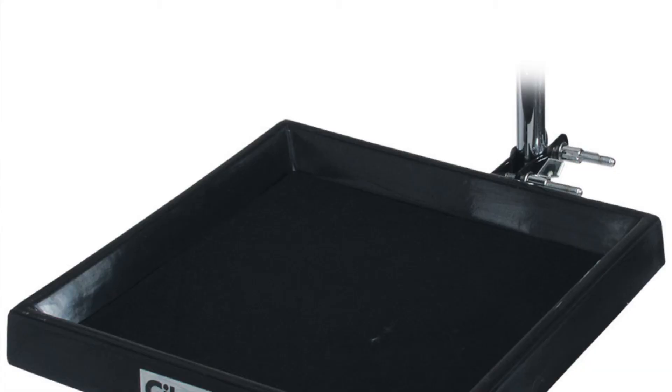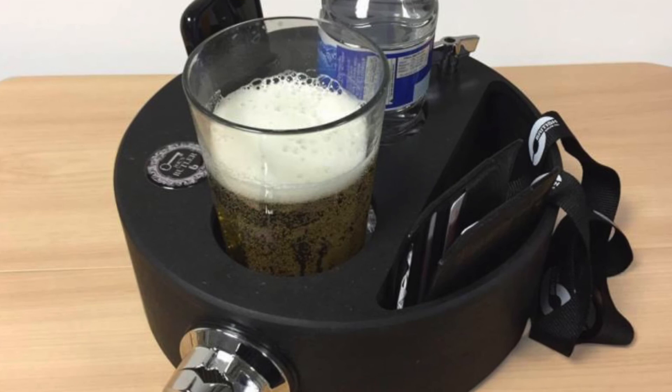Obviously I can look at the typical drummer's accessory tray that mounts to your hi-hat stand. There's also a little custom build done by British Drum Company called the Drum Butler — it basically does the same thing, mounting to a cymbal stand and holding your accessories. But being that I'm such a DIY type person and always looking to produce the results myself, that's what we're going to do today.